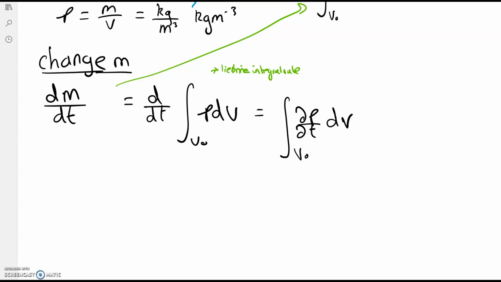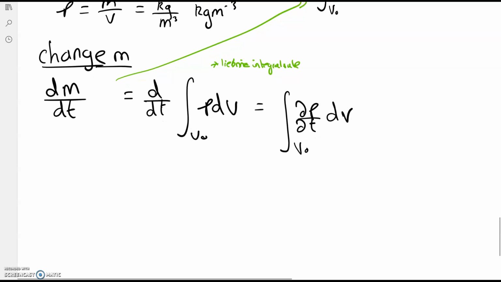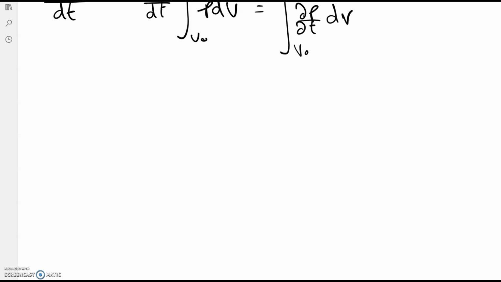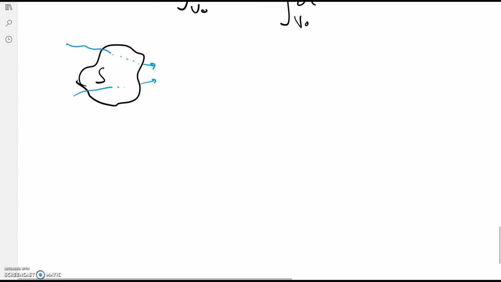Now we want to move on to a different, equal representation. So let's just keep this as a side note for now and move down a bit. I'm just going to take the surface of our volume element here. So here's our volume element, and here's just the surface now. We're just looking at a 2D view, and it's a closed surface. We've still got the fluid flowing through the surface, and it's still got the same density.